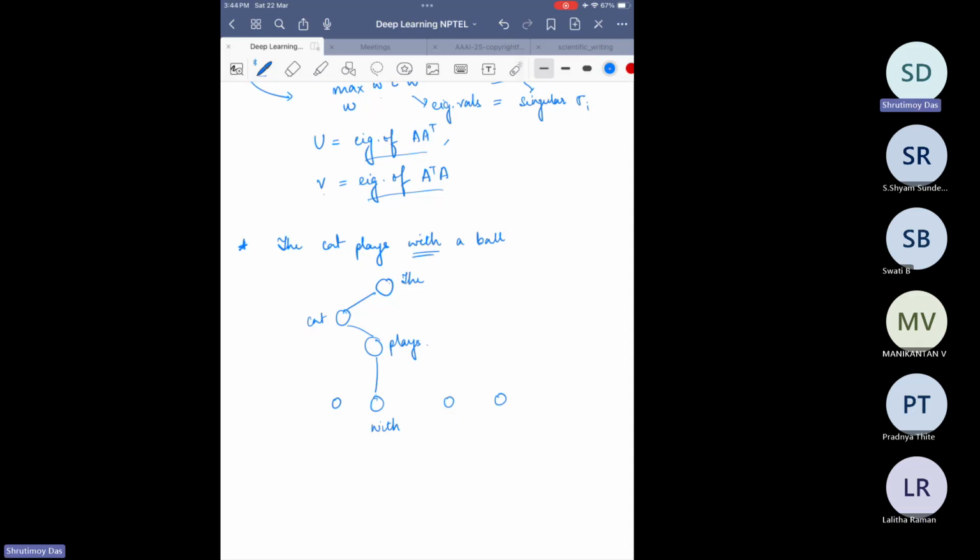So actually, it should have all of these, right? Even though in this part you don't have the word "with", there may be some other part which will have the word "with". Suppose I am trying to go to this word "fall". There will be some path like this, so somewhere the word "with" will be there, then it will come to "a", and then it will come to the word "fall". So all of the words in the vocabulary must be there in the non-leaf nodes as well.